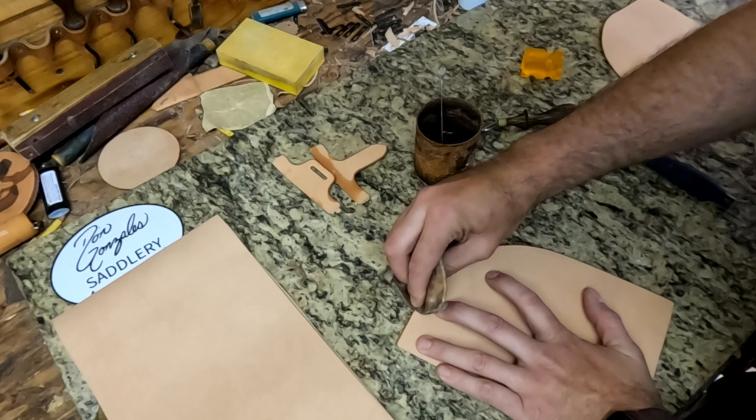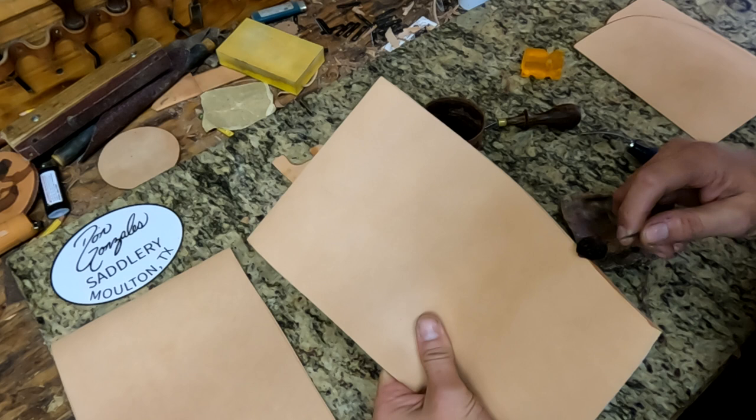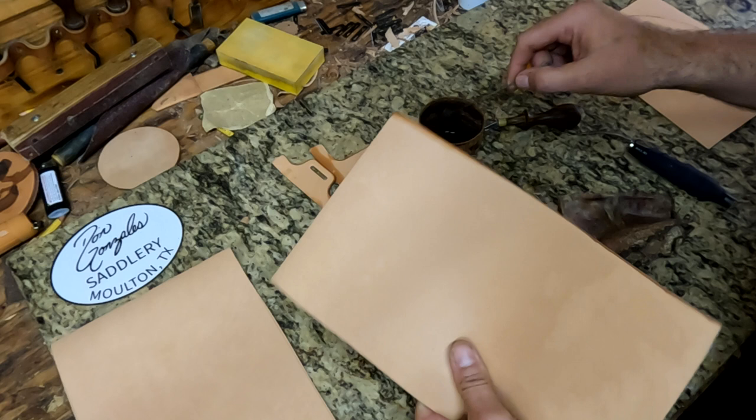Now these are the pockets that are actually going to hold the actual spiral inside the notebook cover. And if you want to slick those, go ahead and just slick one long edge on that. That's all you'll need to slick. The other edge will cut off.